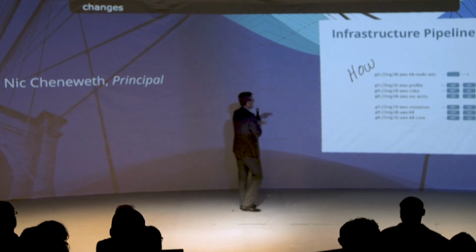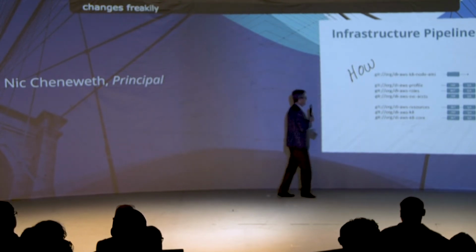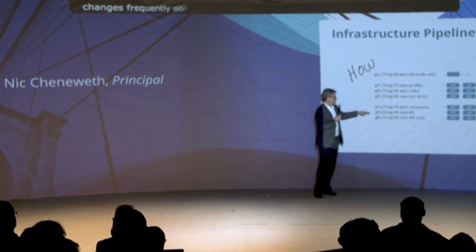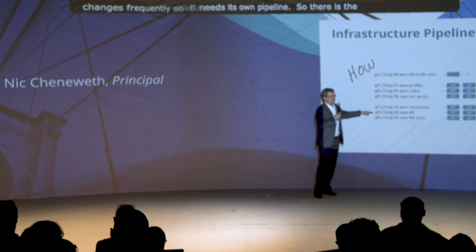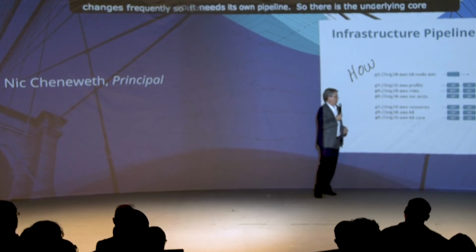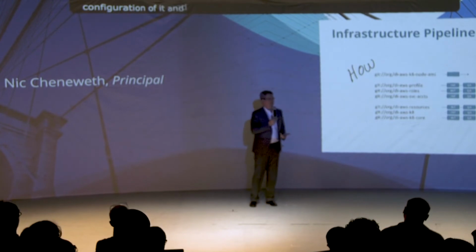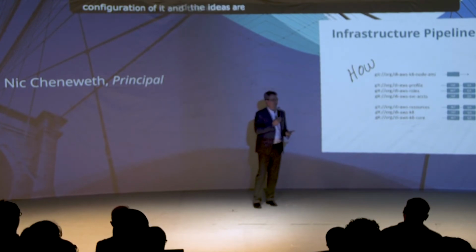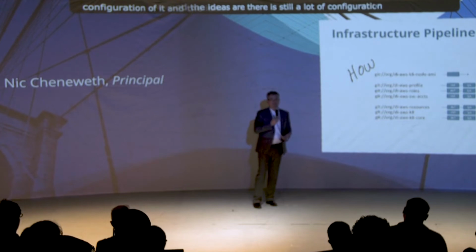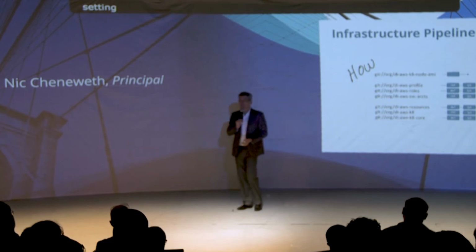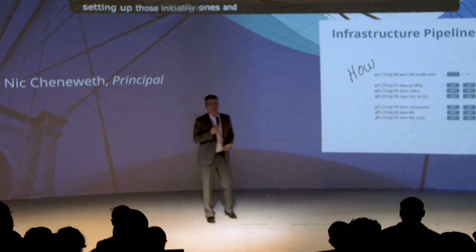Another one is down in Kubernetes. We're going to talk about that in a minute, but we've kind of ended up dividing these into two sets. There's the underlying core configuration of it, and whether you're using KOps in Amazon or it's being maintained for you in GCP, there's still a lot of configuration that you'll do in setting up those initial ones. If nothing else, you're going to be doing a lot of security changes using something like kube-bench to make sure that your CIS level security inside Kubernetes is where you want it to be.